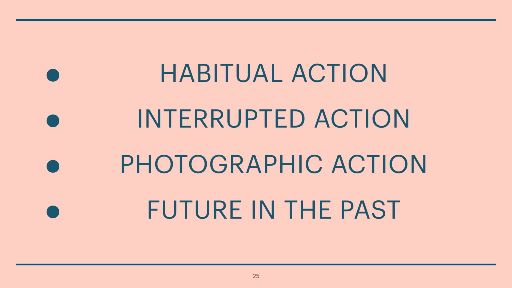So déjenme explicar esto. Habitual action, something that happened over time. That's a would or used to, right? So I used to go on walks every day at 4 o'clock. That's a habitual action. Going on a walk is an action verb, but it's habitual. It happened extended many times over time habitually, so we'd use el imperfecto.